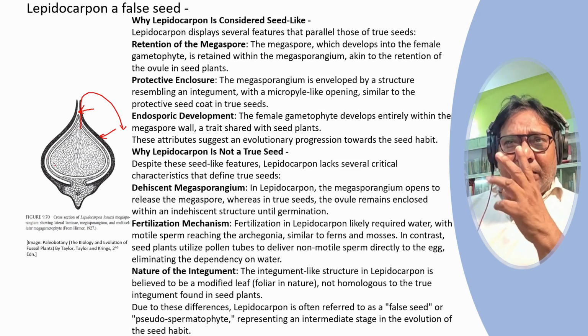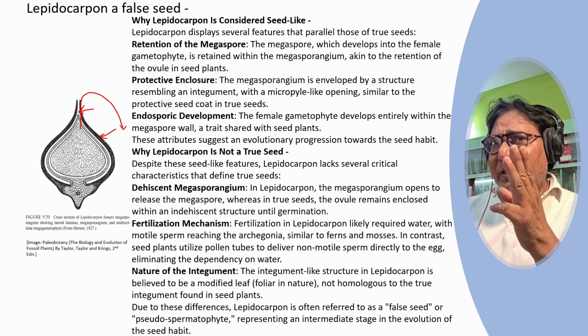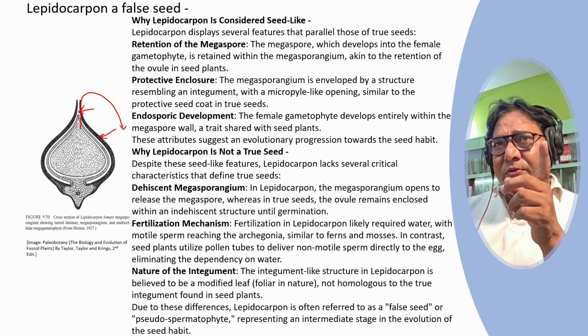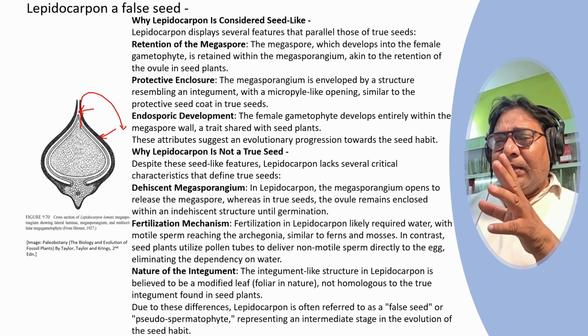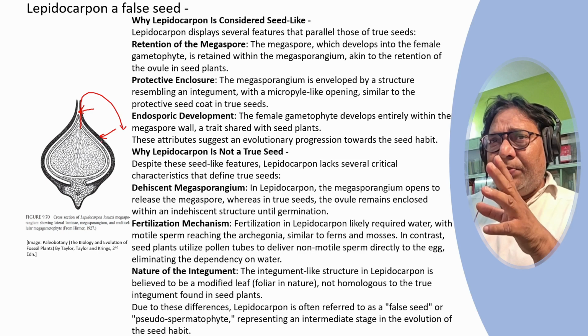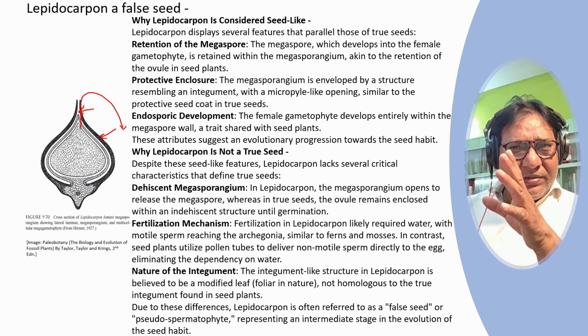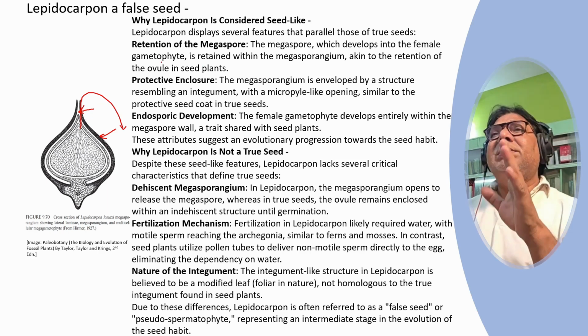As I said, there are three things that should be there in the seed. It is a single functional megaspore. Okay, that is true. This part is okay. Even if you consider it is integument, it is okay. If it is integumented, you can consider it. It seems like that. So what is the discussion given here?